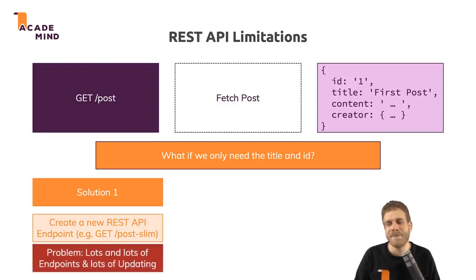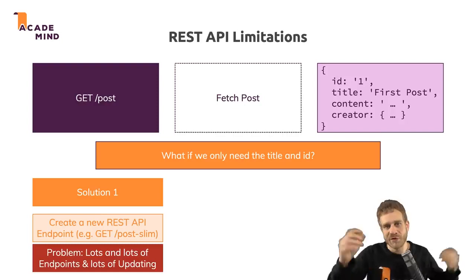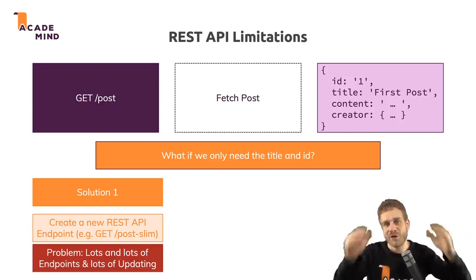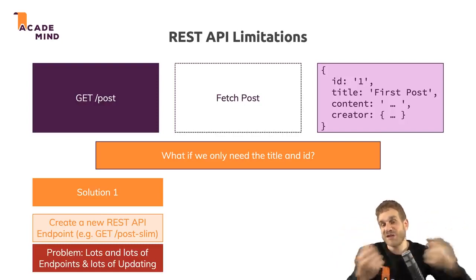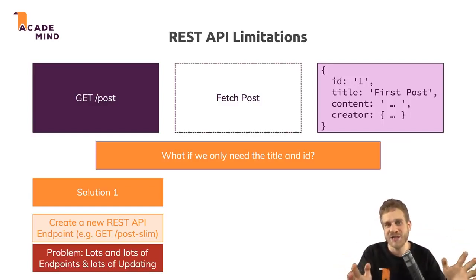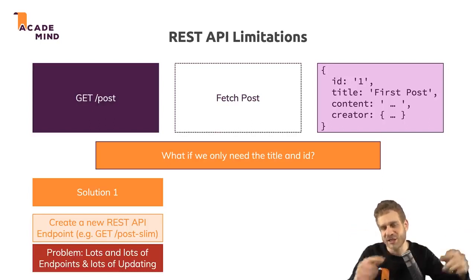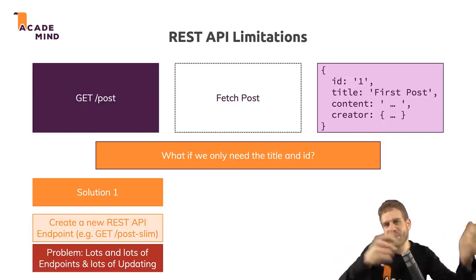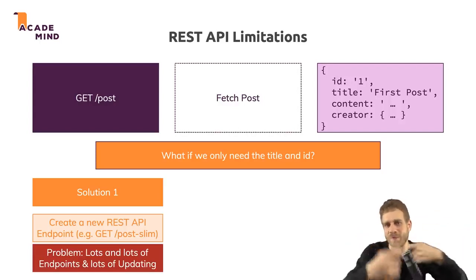And you got what you need, right? The problem with that approach is that you will end up having a lot of different endpoints as your project evolves. And whenever your front-end engineers, or if you're working on the entire project on your own, whenever you need a different kind of data, you need to add a new endpoint on the backend. On bigger projects, this can slow down the entire development process because teams constantly need to work on the back end, work on the front end, and go back and forth.